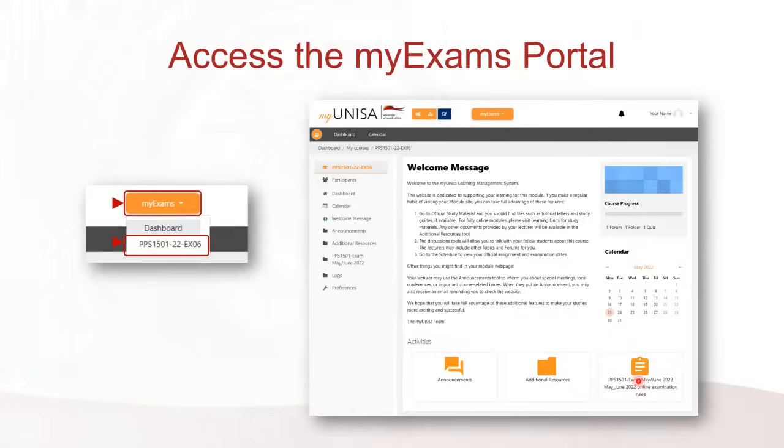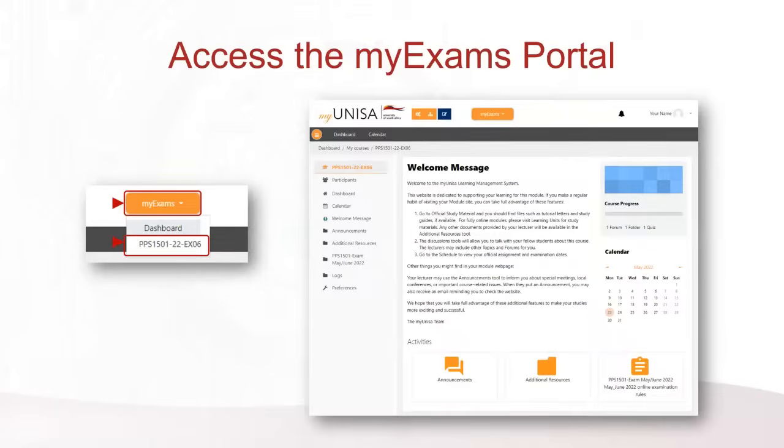Obviously, this one that's now to do with where you access the actual exam, whether it's a MCQ or a take-home, that will still be locked. And that's why I say, even with the take-home, you log in now, say 15 minutes beforehand, say it's still locked, wait another minute, refresh the page, and then it should be unlocked so you can access it. Obviously, you can do this even a week before, but it won't unlock for you. But at least you know exactly how to get to the specific assessment. So that's how easy it is really to access the myExams portal.